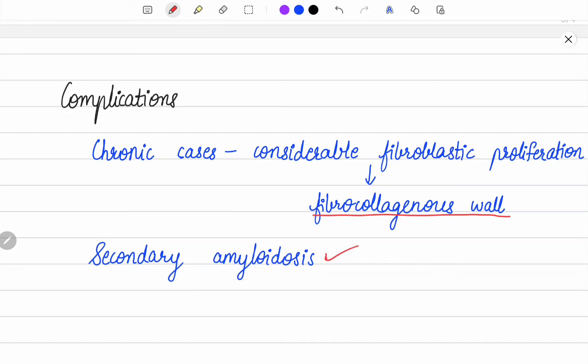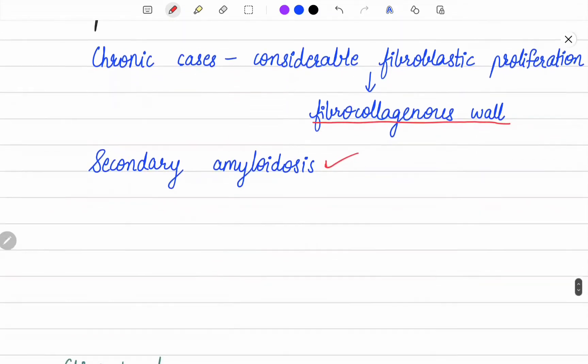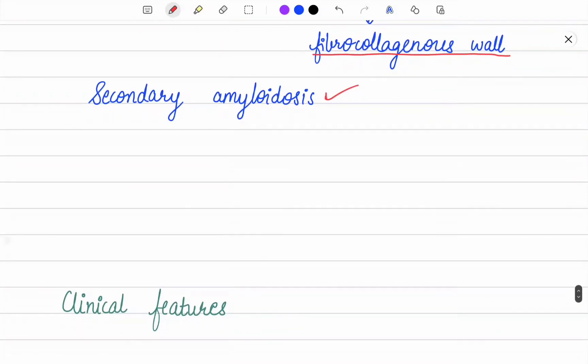Clinical features: The clinical manifestations include fever, malaise, loss of weight, cough, purulent expectoration, and hemoptysis in half of the cases. Clubbing of fingers and toes may occur in 20% of cases. Secondary amyloidosis may occur in chronic long-standing cases as a clinical manifestation.